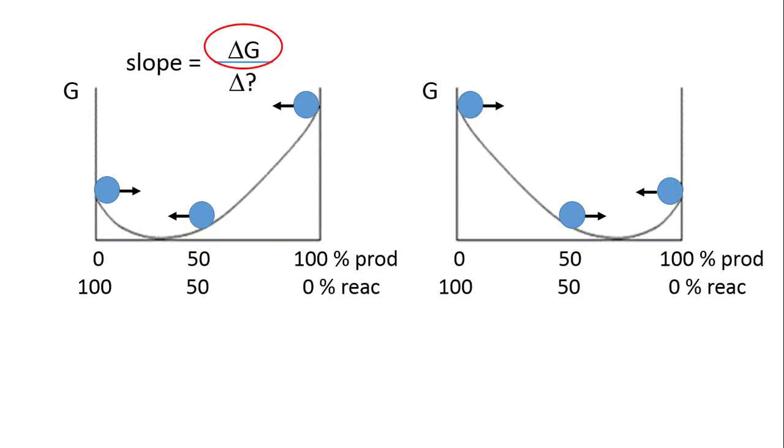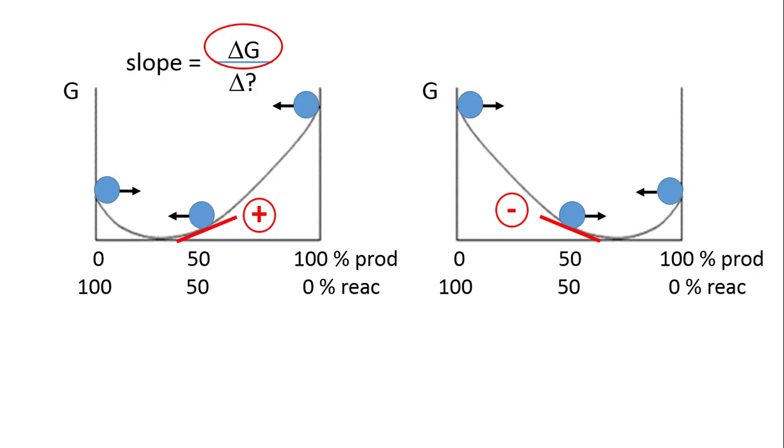Now, the sign of delta G, and therefore the spontaneity, is always thought in terms of the forward reaction. In the case of the ball on the ramp, it would be for the ball rolling to the right. In the first case, the slope at the 50-50 point is positive, meaning that rolling to the right is non-spontaneous. In the second ramp, the slope at the 50-50 point is negative, meaning that rolling to the right is, in this case, spontaneous. This corresponds to what we said earlier, that the direction of motion from the middle depends on the location of the minimum of the curve.